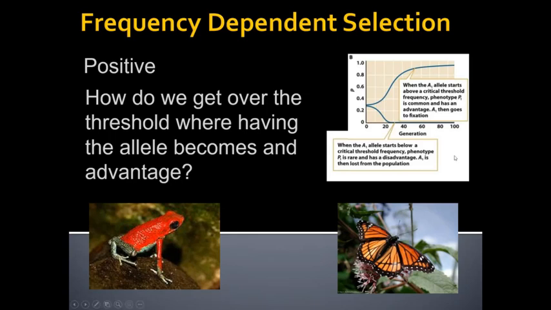The same thing occurs with monarch butterflies and their orange wings. And there are other examples; salamanders that are toxic show this. So aposematic coloration is a good example, but you do well as long as many people in the population have the same trait. And so the eventual outcome of positive frequency-dependent selection is fixation of that beneficial allele, as long as we can get over that initial hump of getting enough individuals in the population so that the positive part of that takes over.